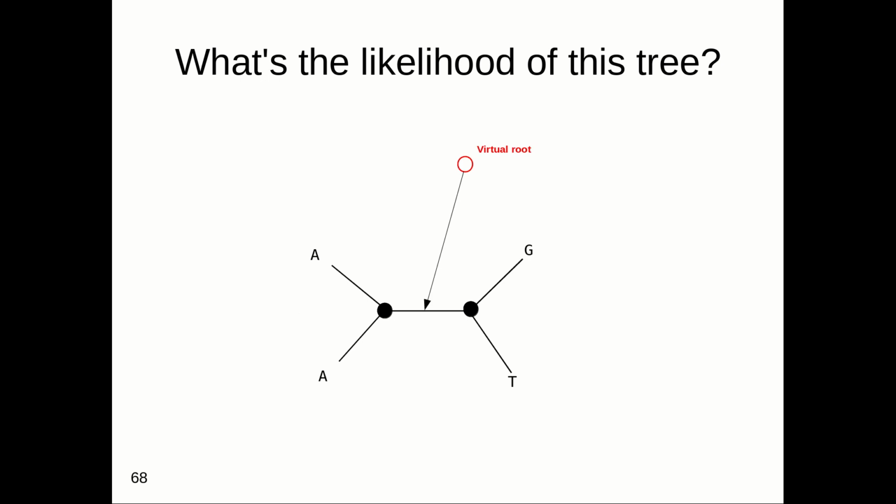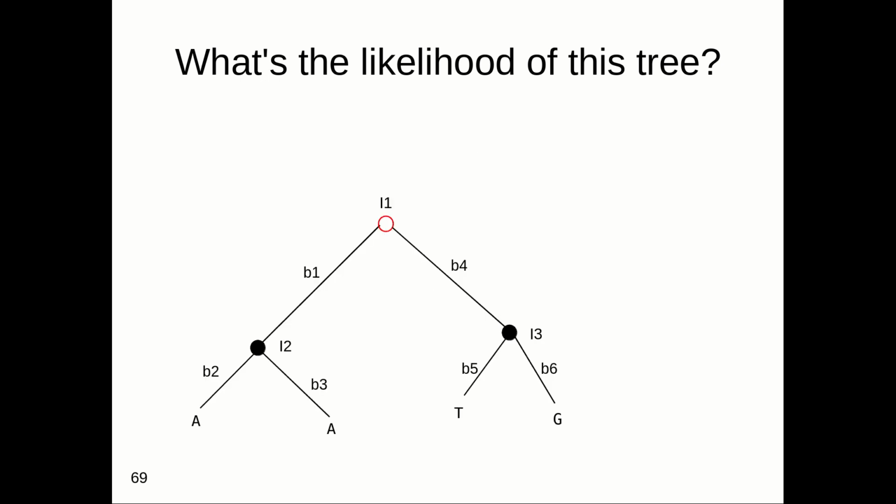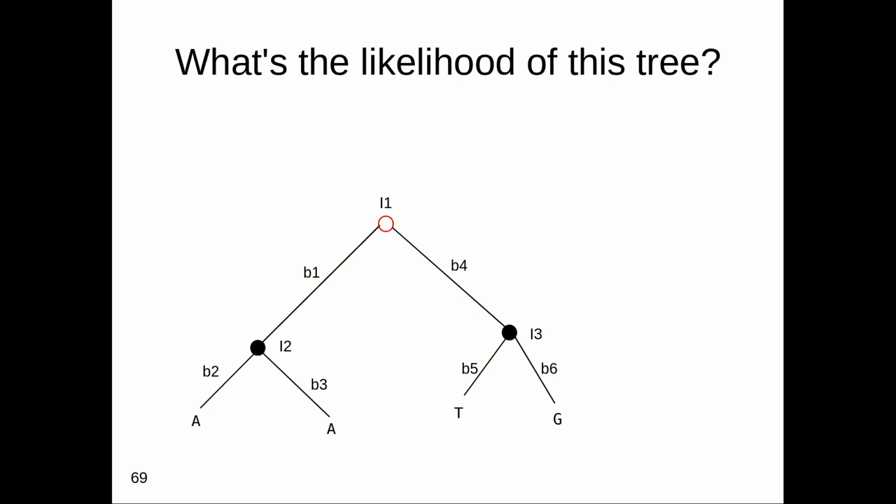So once again, as for parsimony, we place a virtual root onto this tree. We root it, and now here we have some additional labels. So we have our inner nodes here, but we also have our branch lengths allocated to each branch. And the branch lengths correspond to or show the mean expected number of substitutions per site in our alignment. Okay, so this is the end of the first part of this presentation, and then later on we'll figure out how to calculate the likelihood on such a tree.